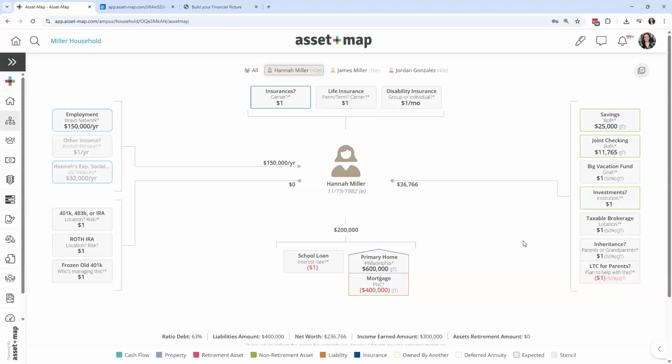This is an asset for your estate. God forbid something happens, we want to make sure we get this set up. Okay. And we can kind of go from there. And so if Hannah's like, well, yeah, I'm so glad that you asked, I actually have an IUL policy, it's got a $500,000 death benefit.